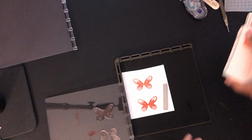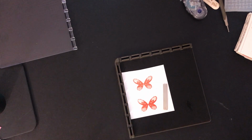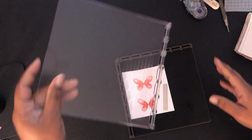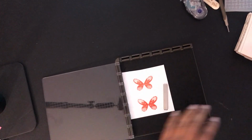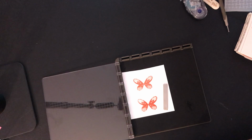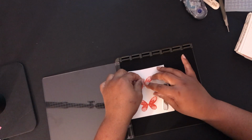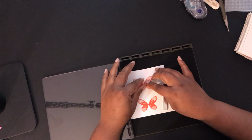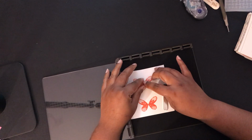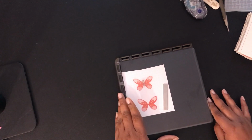Okay, so now the only other thing I want to do, and we're going to see if we can get this right, is, oh God, I don't want this to get on anything. Okay, I'm going to take our other plate. I think I'm going to go from this way. Oh, I can't, because I need to go down. And I want to take the body, because I'm terrible at placing the body, and I don't know why, but I just am. The body does not like me very much. Okay, so I think that's going to be really good placement.